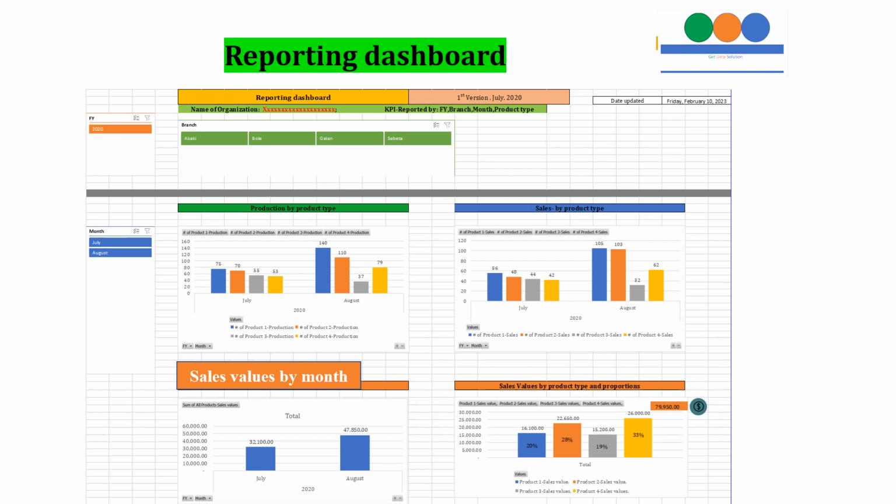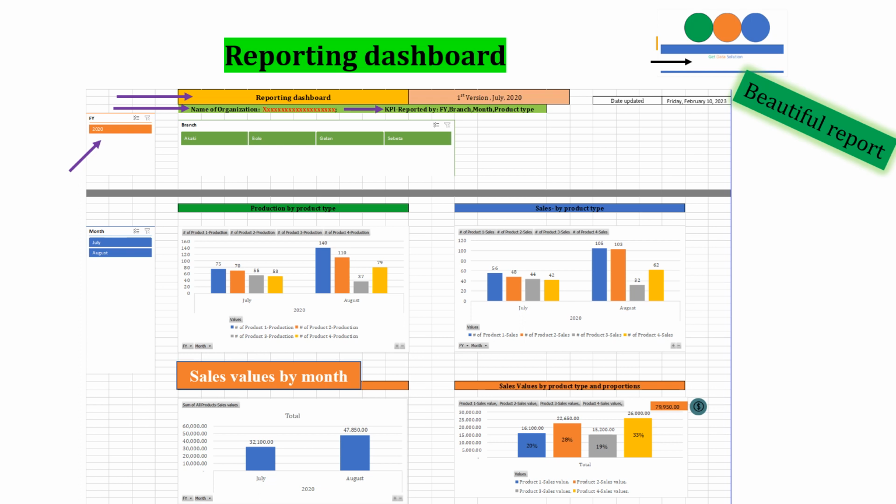So the reporting dashboard in detail, as I've already said, we'll actually have this beautiful report dashboard where we can insert the data and get this beautiful dashboard. Just on top we will have a reporting dashboard, name of our organization, and the KPI will be indicated. Then we have different slicers. For example, the first one is by fiscal year.